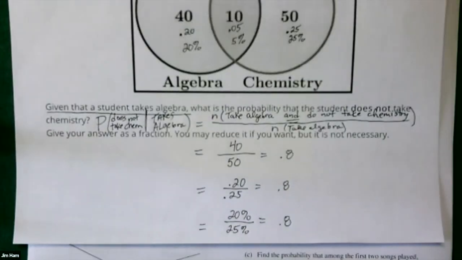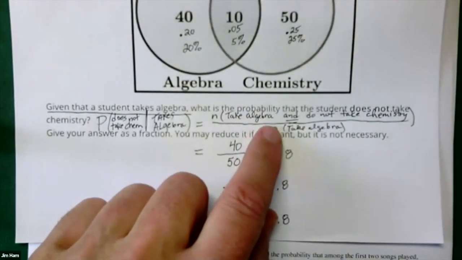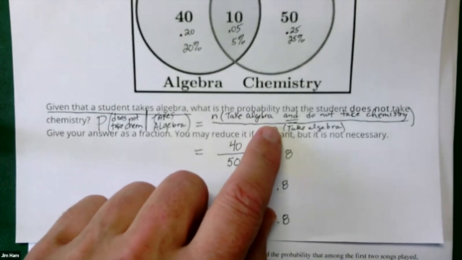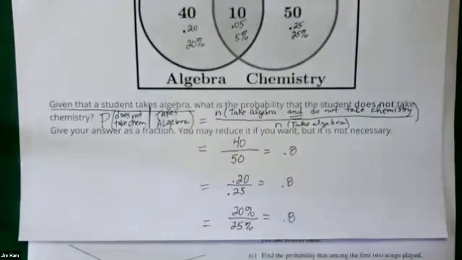A lot of times we use the tool that gets us to the simplest answer. But Venn diagrams are nice, tree diagrams are nice, and the formulas are nice. So as you're doing problems, if you have tried and tried and tried using one approach and it's just not working for you, let's say you're trying to use a formula. If that doesn't work, then try a tree diagram. If that doesn't work, try a Venn diagram. And what's best is that you know how to go back and forth between all of those representations.